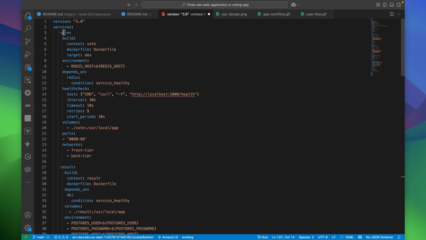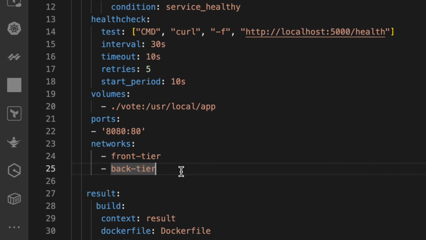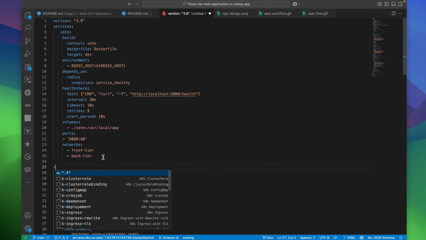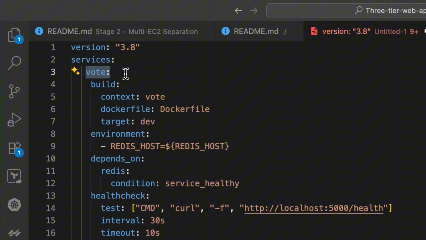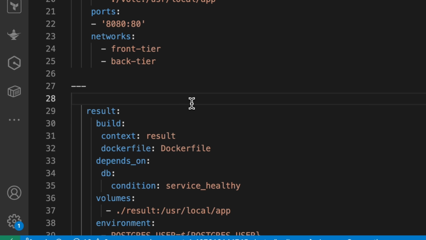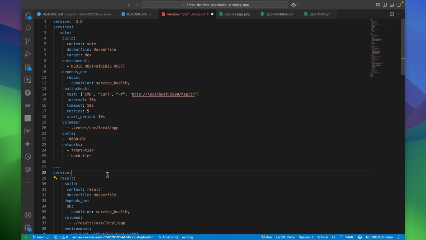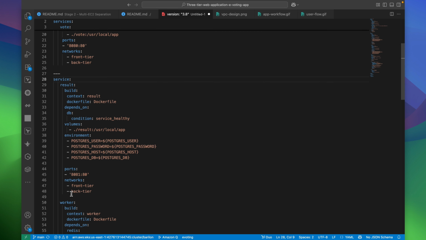For the vote application here, we're going to leave it as it is, and we're going to separate it out like this, which tells us that this one is a separate YAML for the voting application. Then we also need that as well.